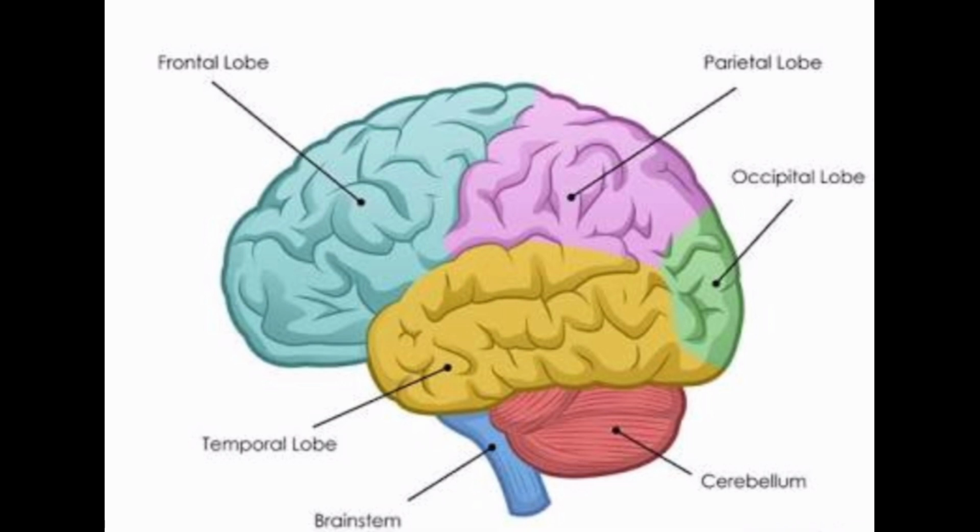The cerebrum is divided into four sections called lobes: the frontal lobe, parietal lobe, occipital lobe and temporal lobe. Frontal lobe is associated with reasoning, planning, parts of speech, movement, emotions and problem solving. Parietal lobe is associated with movement, orientation, recognition, perception of stimuli. Occipital lobe is associated with visual processing, and the temporal lobe is associated with perception and recognition of auditory stimuli, memory and speech.